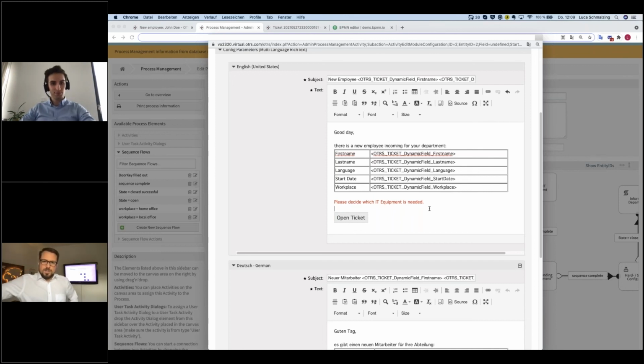Yeah, thank you very much for that overview. It is a very powerful tool, the process management in OTRS. You can digitalize all your business processes or workflows, and you can lower the effort for agents and improve the service quality, right? Yes, correct. Very easily, as you saw.